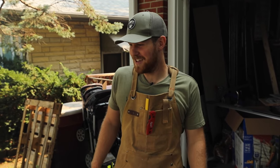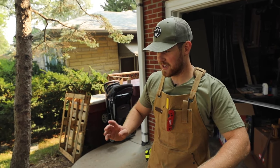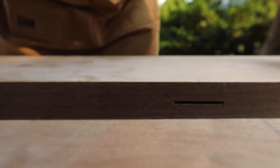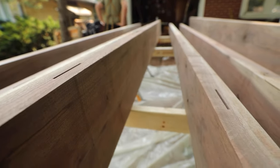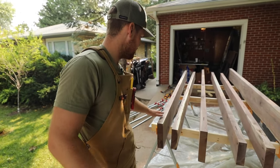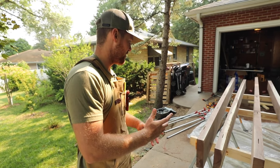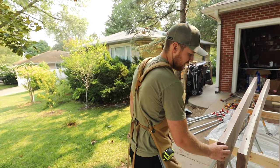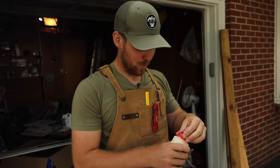It's glue-up day — probably the most important day. First we're going to hit all the edges and seams we're gluing with tack cloth to get all the dust out. You can see there's a really nice edge from that Mafell saw — it makes it almost as smooth as a joiner, not quite, but it gets the job done. We're going to glue all the tops, insert the biscuits, then quickly shove them all together. We've got six or seven pipe clamps that we'll run every foot and a half, plus tons of small clamps at the seams to make everything line up.